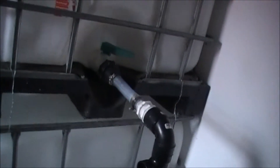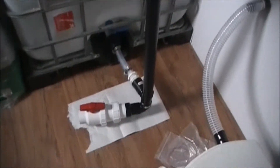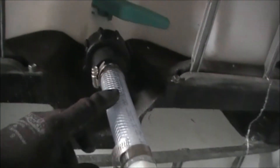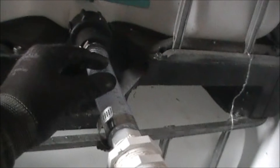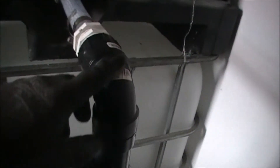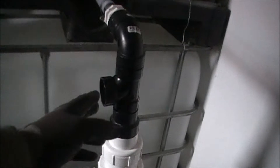Back at the trailer, the IBC totes are pretty much all connected and done up. I couldn't find anything I could just cut in and gear clamp to run my plumbing line to the urinal, washing machine, and kitchen. So what I did was grab a street 90, inch and a half, put a tee on it — and this height is still above everything that's going to be over here, which is good.